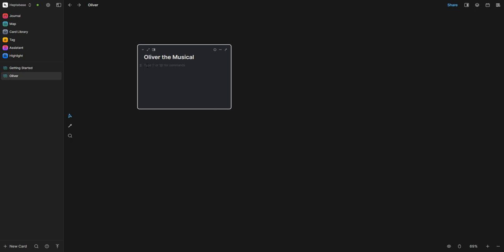So for now, I'm just going to go back to something simple. I was trying to create a look at this show, Oliver, and I wanted it to break down into Act 1. Act 1. And then I wanted to start writing down the individual scenes because I needed these broken down for me as the designer. So let's go Act 1, Scene 1. And then I was going to write down the little chunks that happened because I needed to see those and from that extract what are the different locations in this play so I could figure out what the lighting was going to be for all of those.